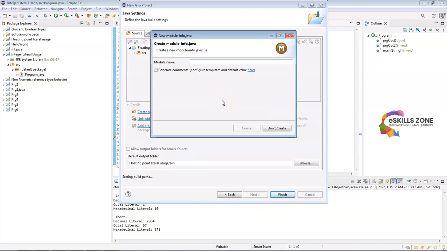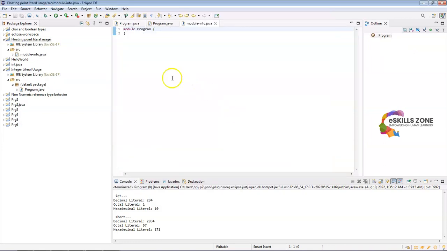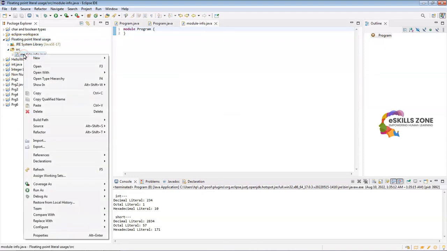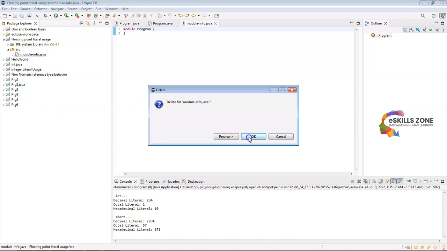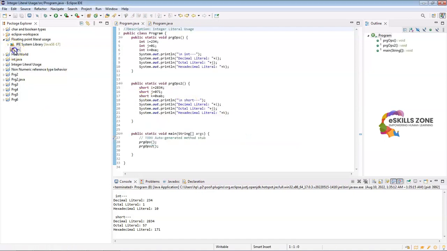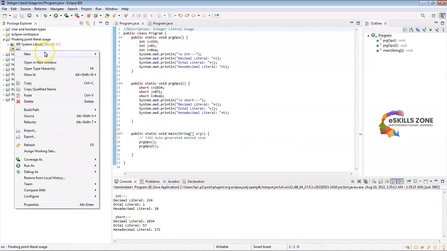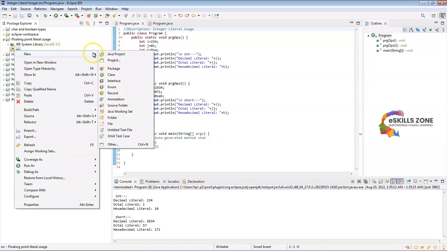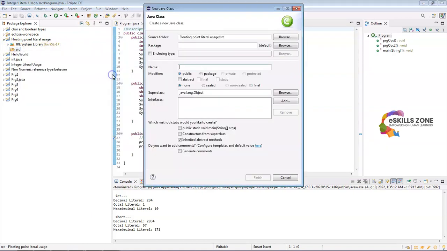Now we'll click on module-info, right click on it and delete it. Then I'll create a new class by right clicking on the src folder, selecting new, then class, and the name of the class is program.